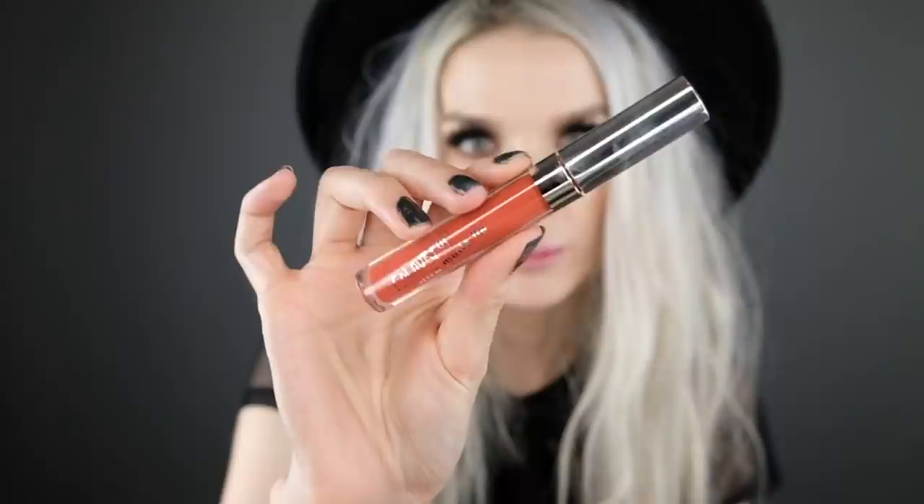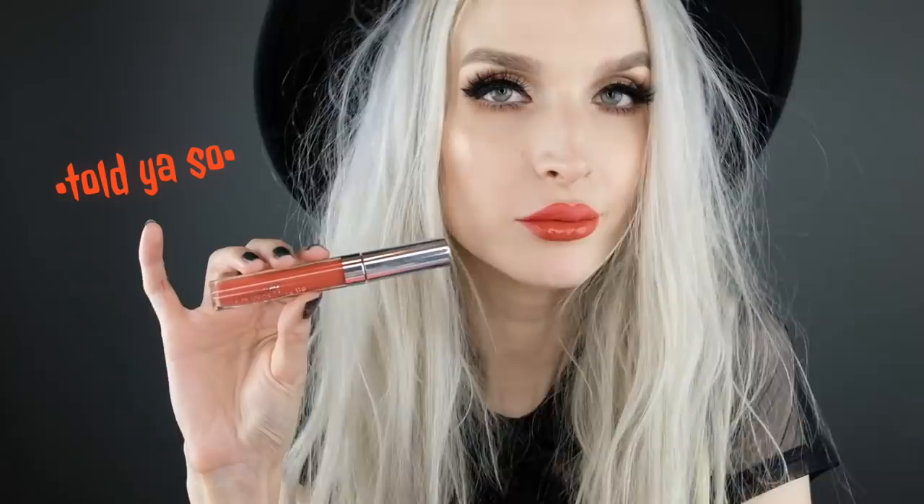So the next shade is called Told Ya So. It definitely looks super orange on my monitor, but in person there looks to be more of a coral-y vibe going on. This one is a really great bold summer lip color — it's not super bright and bold, but it is bolder than some of the other colors we just tried on, and it has a really nice coral-y punch to it. Coral-y shades are a little out of my comfort zone, but if you have a warmer skin tone, this will look amazing on you.